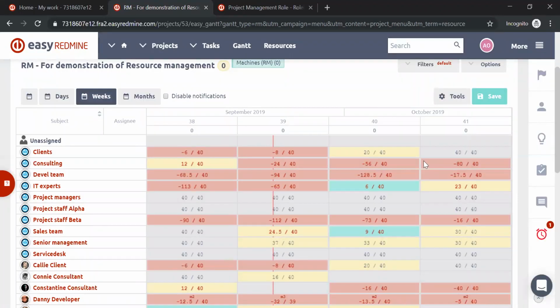Now, I would like to show you one feature that I haven't dived into on the global level, and that's called reservation. Reservation is something that we only added to our resource management pretty recently, and it's a feature based on the feedback that we were getting from our users. The reason was that sometimes you want to book out a user while you don't really have a task to book them under.